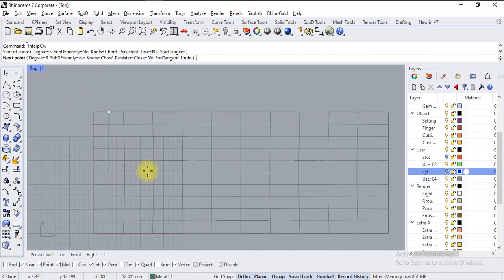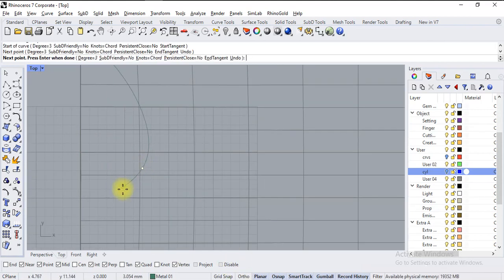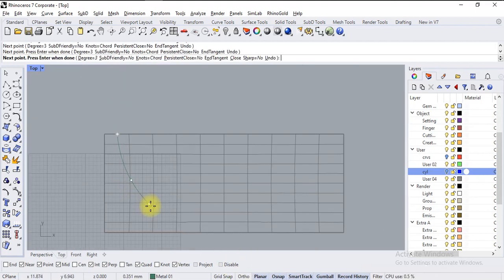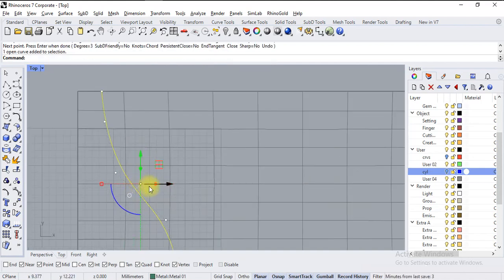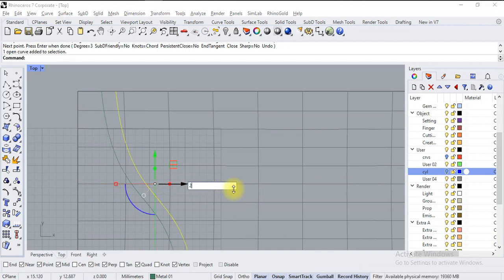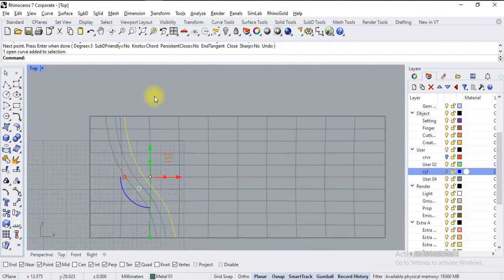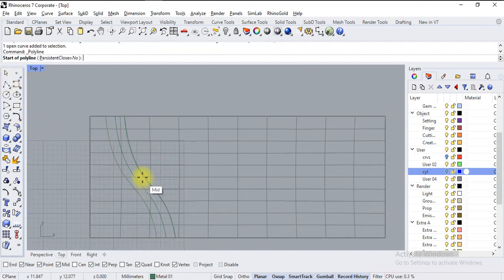Always go dimensionally. Ortho is on, so let's turn it off. Now keep pressing the Alt key. You can also use array. So this is a line.